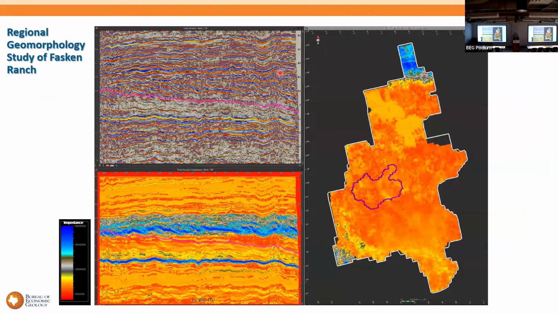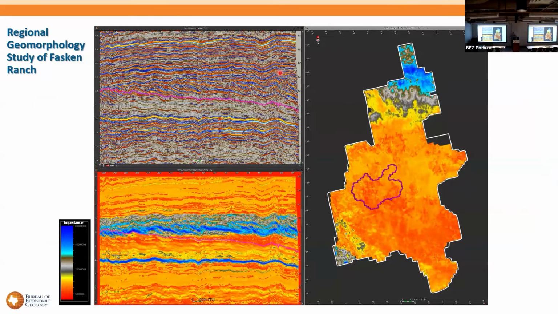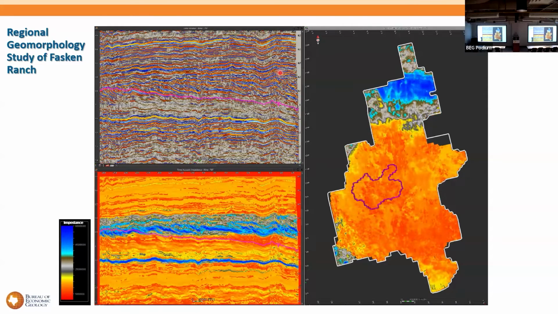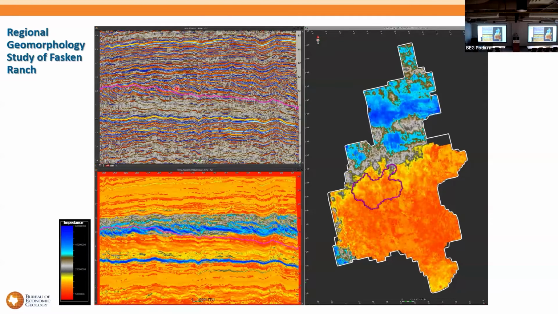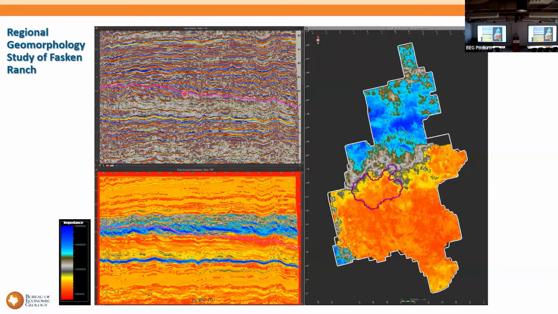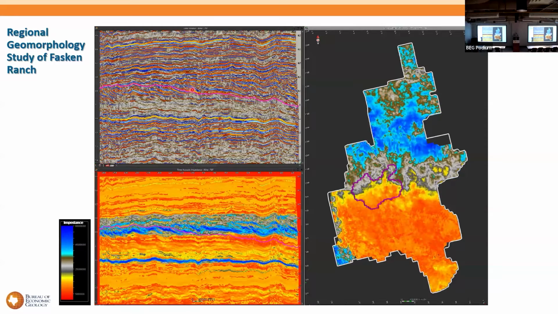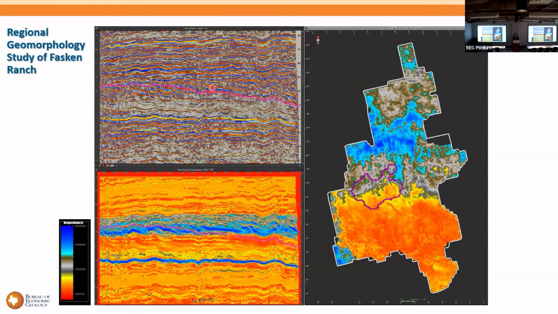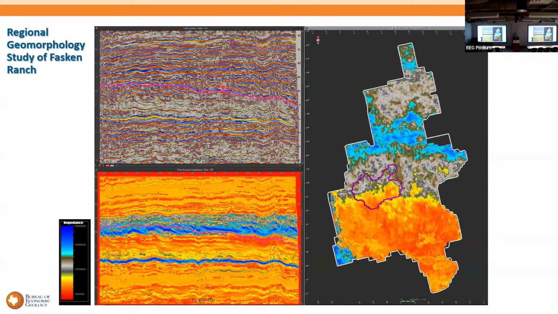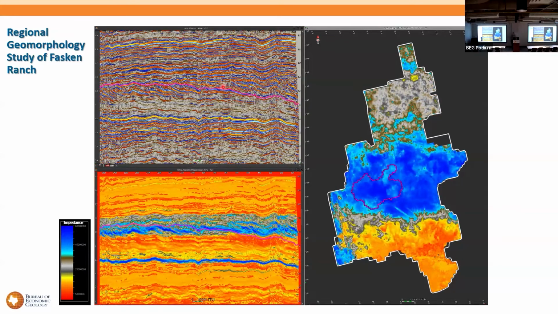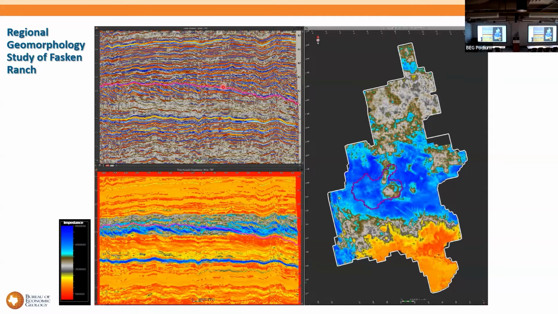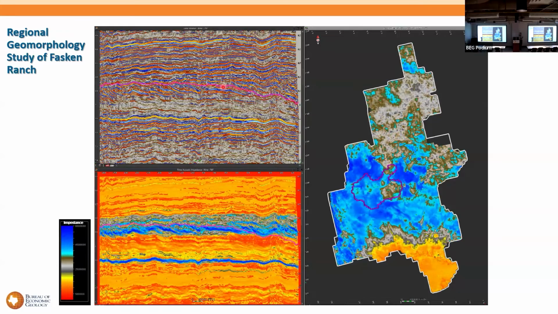On the right-hand side, we have the bird's eye view. We see the acoustic impedance slice using the geomorphological chronostratigraphically equivalent layer. You see that the purple layer right here, see if I can point at it with my mouse, is moving upward, and you see how it's capturing all of the prograding grainstones, showing this infill in the Midland Basin from the north.